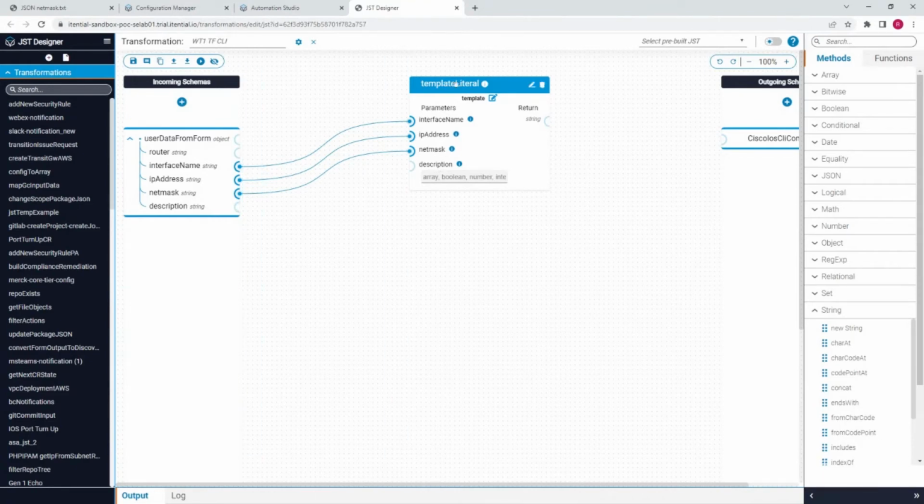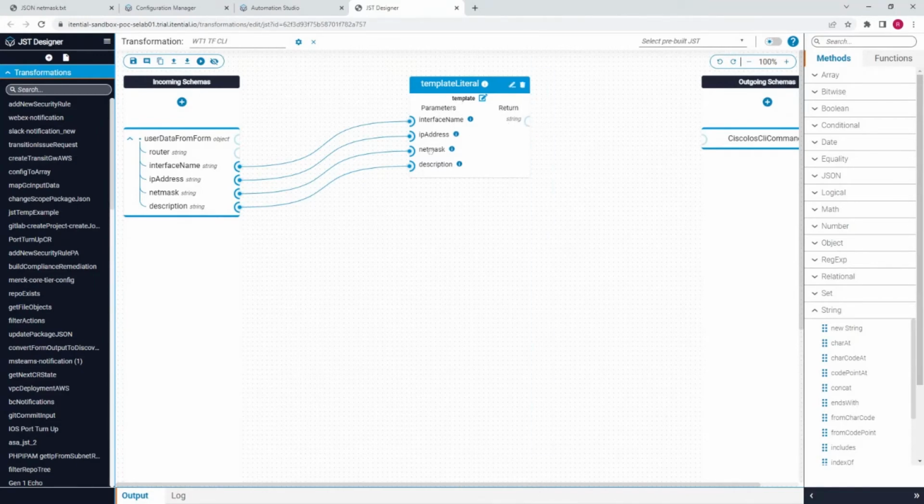But you'll notice here in the template literal, it accepts a lot of different types, because it's going to convert any of those types as part of this method into a string, because it's going to output everything as a string. So it's really very open, and some tasks or methods are very specific. We'll see in a moment. Some of them allow this to be open. It just depends on the function and the work that it's doing. So we'll map that to description. And now I can say, okay, here's the output of that.